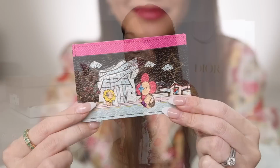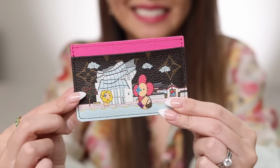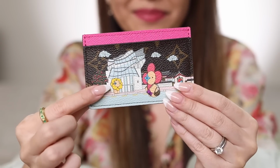of the Seoul Maison. And you guys know last year hubby and I went to Seoul. We visited this Maison. It is beautiful. If you haven't seen my Korea playlist, I will link it above. I did a vlog in this Maison. The staff was so lovely there. And yeah, we love Korea. Love, love, love Korea. And I just thought Miss Vivienne was so cute holding her little in the loop bag.